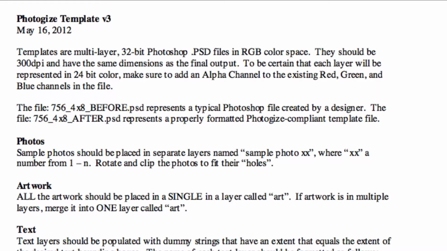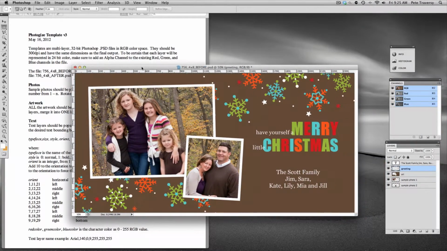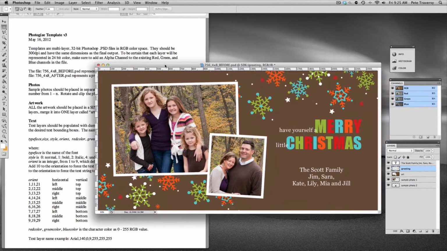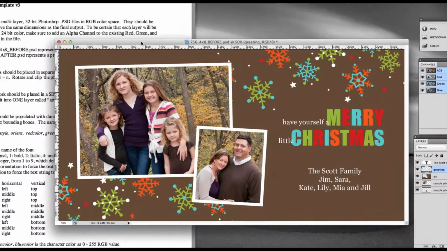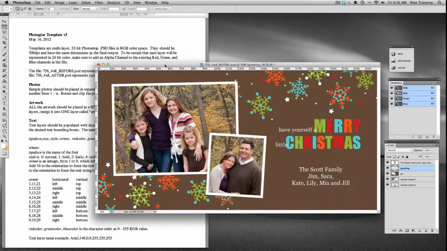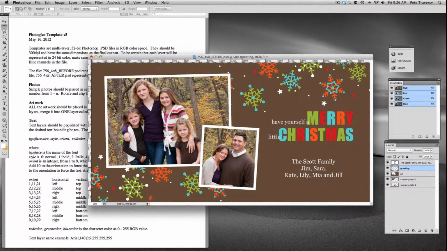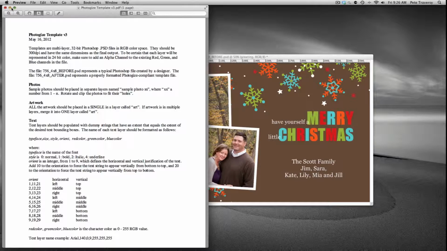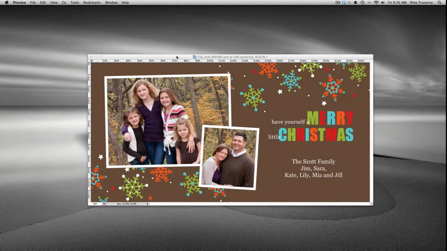So we have a sample here from Photoshop. This is actually a template distributed by the IPI group that was created by some designer, and it is nearly in the proper format, but not quite. So we're going to work with this in Photoshop. I'm going to show you how to get this in the proper format. So let's just minimize our spec for a second so we have more space here.